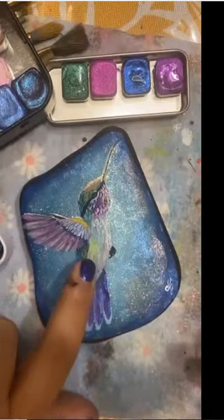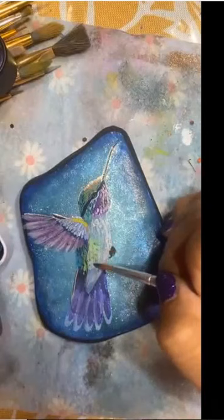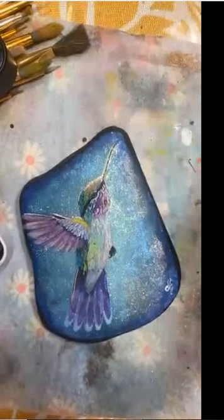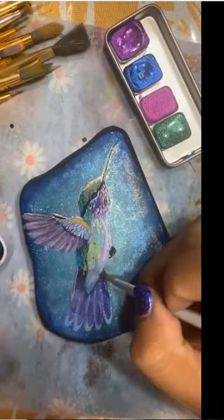Let's add some green here. Ooh, actually, let's do the high chrome. Just tiny little speckles. You don't want to completely glob it on. If you want to do little dots, that's cool. If you want to do little strokes, that's cool. Maybe some up here. We're not going to overdo it, but then we are. Let's add some pink down here. Actually, I'm going to do some of this purple that I activated. This is also from the Sherbet Kisses. Just some tiny little strokes here. You don't want to completely take away the detail that you did. Oh, and right here. Hello, duh.